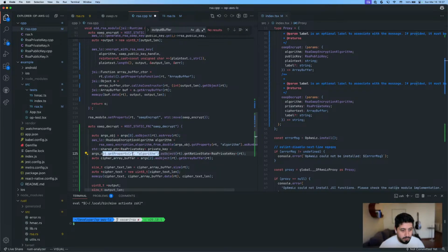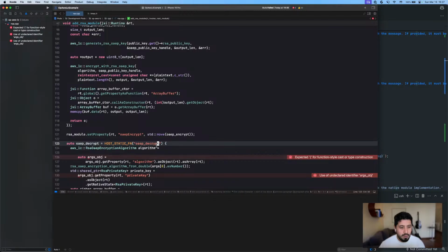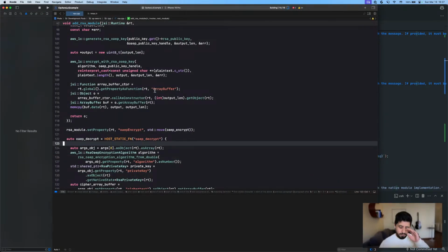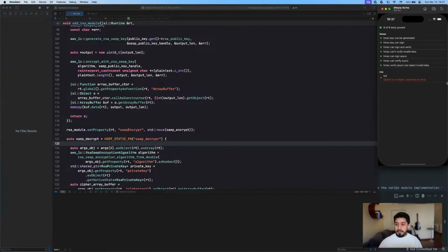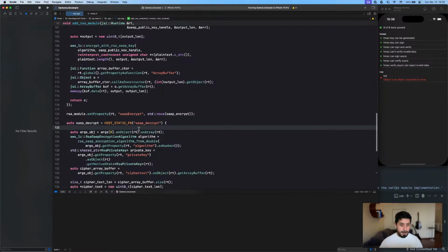Algorithm. Now, this is going to be private key. Fine. It's going to be the cipher. For now. Object is an object, expected an array. Why expecting that?